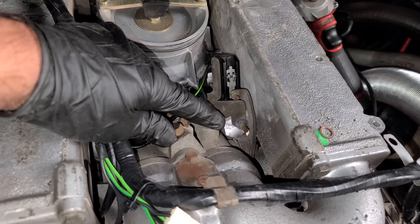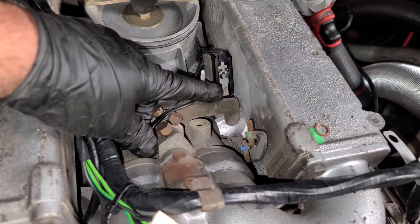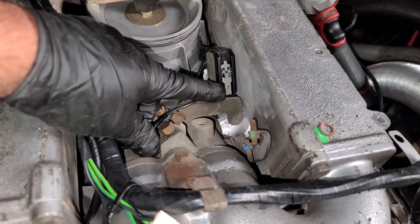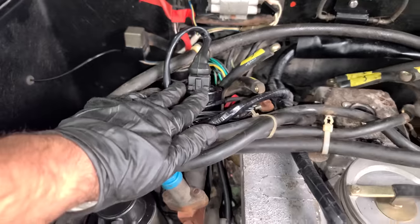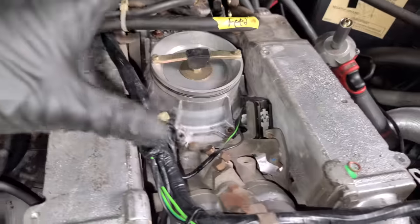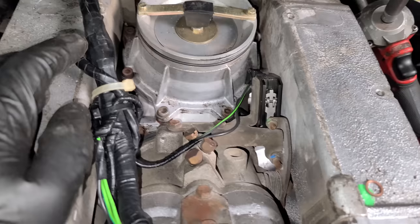It's cable driven. And you can see when you hit the gas that this opens up, just like that. And the reason it has this micro switch is when the throttle is closed, it hits that switch, and then this is an idle motor. So then this takes over and allows a little bit of air into the intake in order for it to idle properly and be controlled by the engine's computer. So that's how that works.